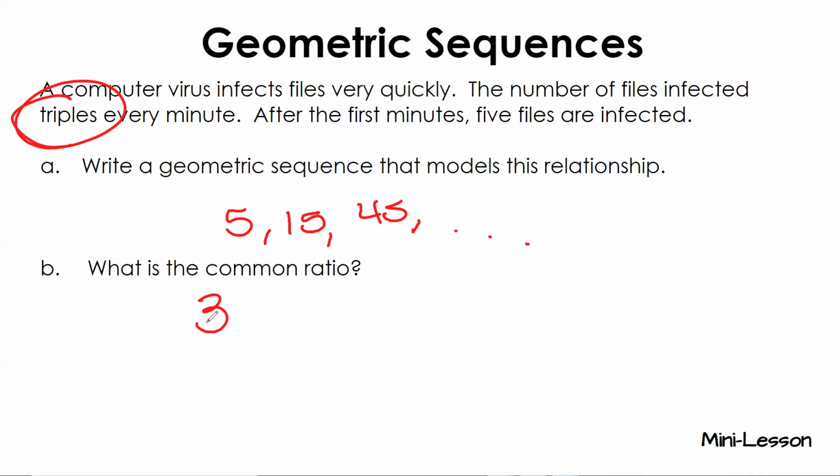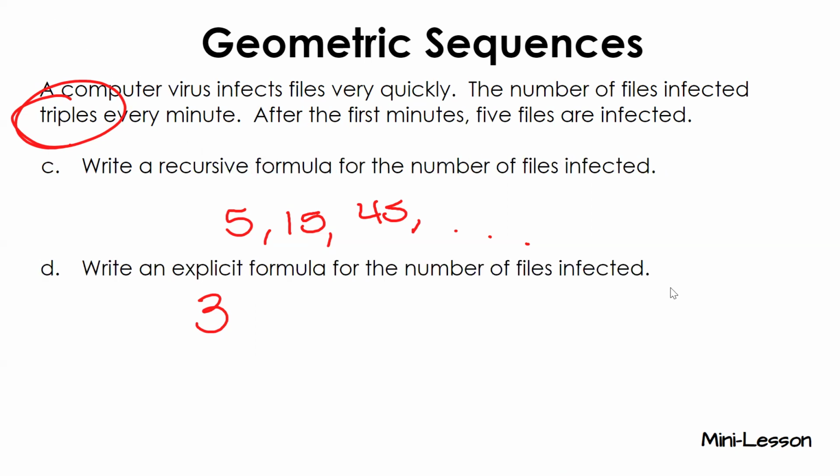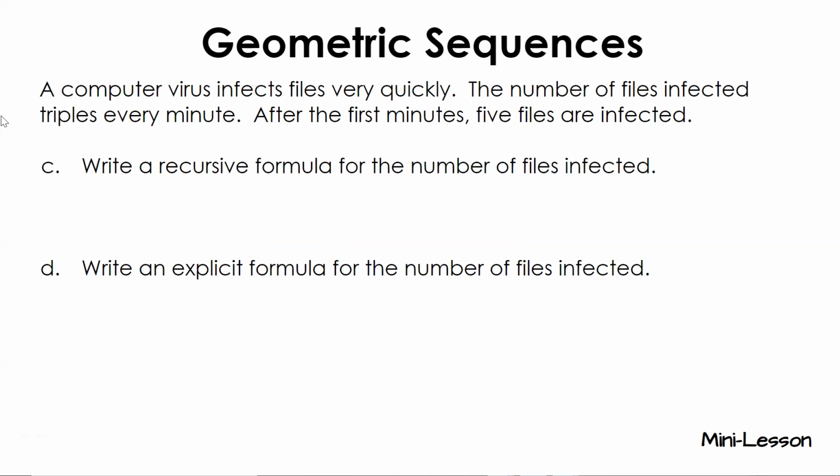Easy enough so far. Okay. Looking at the next part, it says write a recursive formula and write an explicit formula. So what I want you to do is take a moment. I put the formulas up on the board and you should have probably written them down earlier. Go ahead and see if you can fill in the recursive and the explicit.